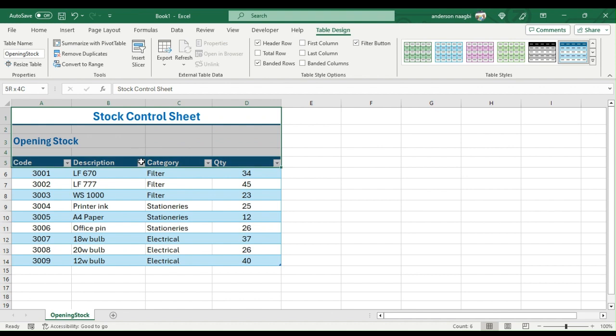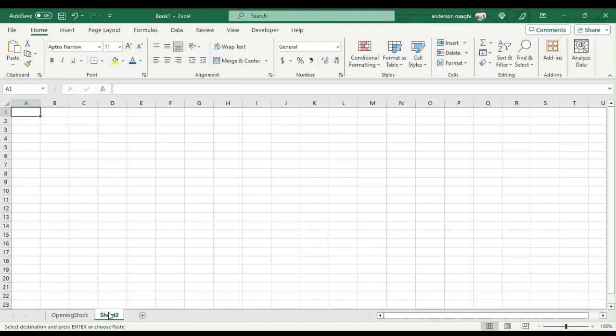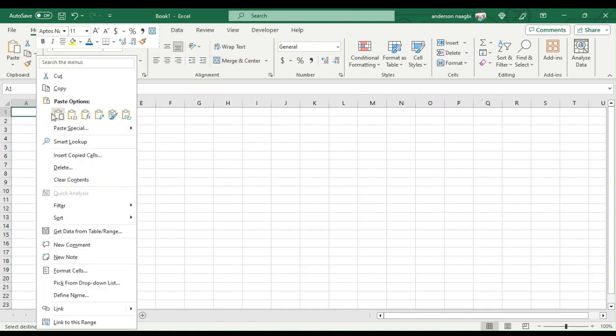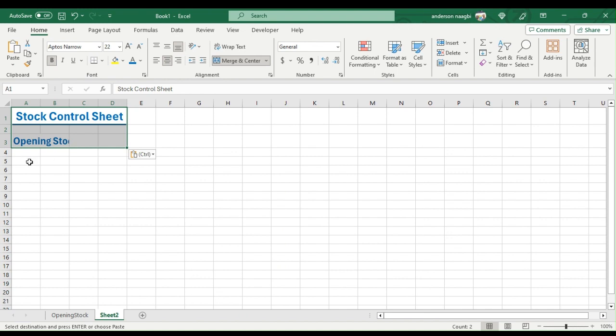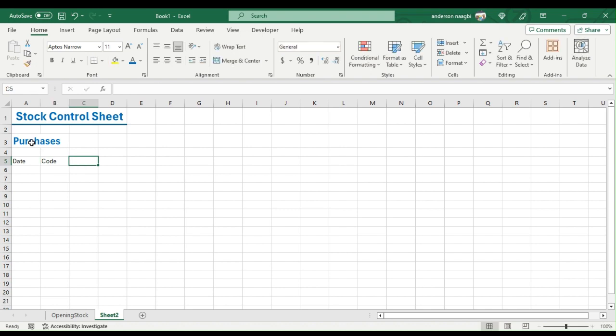Then we go down and copy this to reduce our workload to this place, and we call this purchases. We come down to say date of the purchase, the code of the item, description of the item, the category, and the quantity.